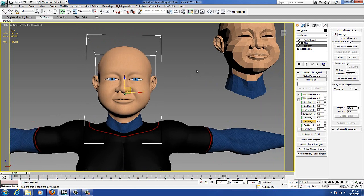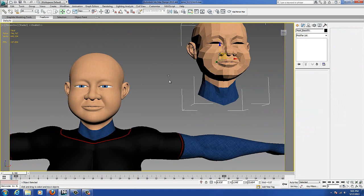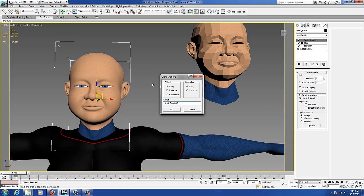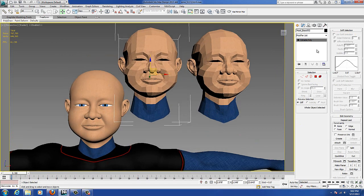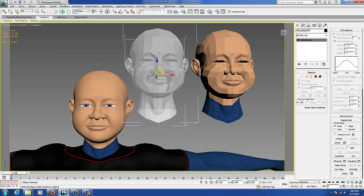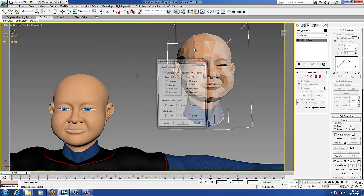Here's what you do. You just copy your base head — which I did over here — with the morpher still intact. So this is your reference, and then what you do is you just make another clone. You can name it later. Turn off the TurboSmooth and the skin, collapse it — not really necessary but I like it to be clean — so it's just an edit poly. Then make it transparent so you can tell the two apart, and align it to your base.